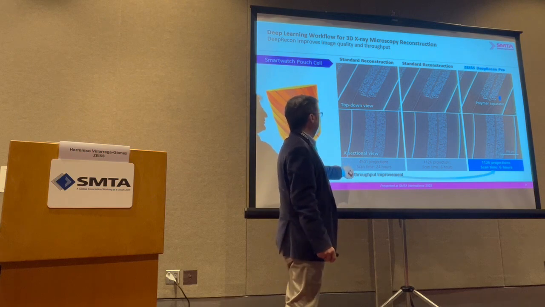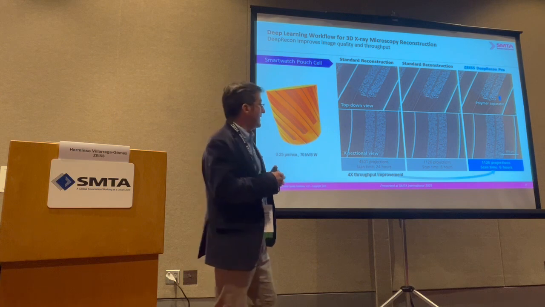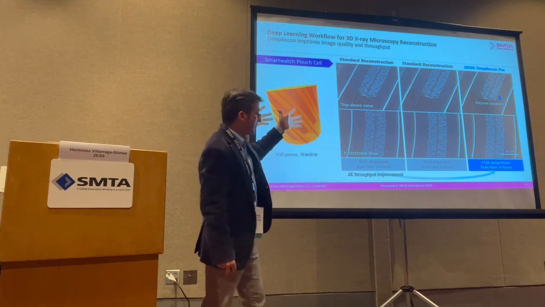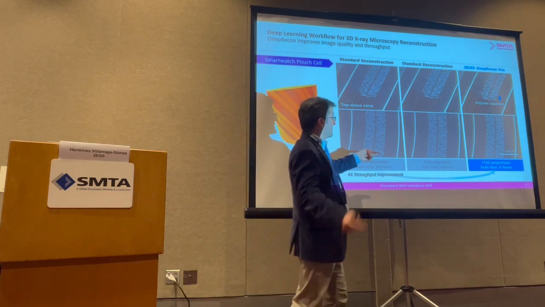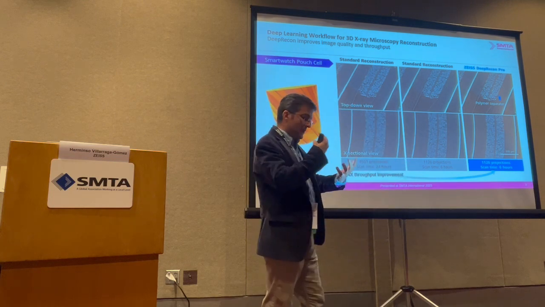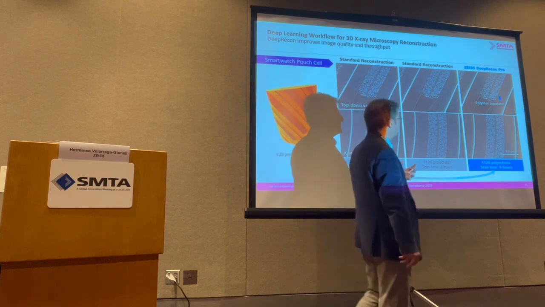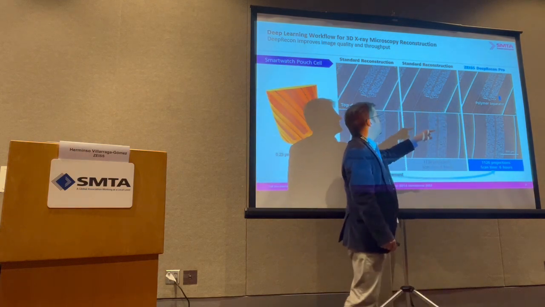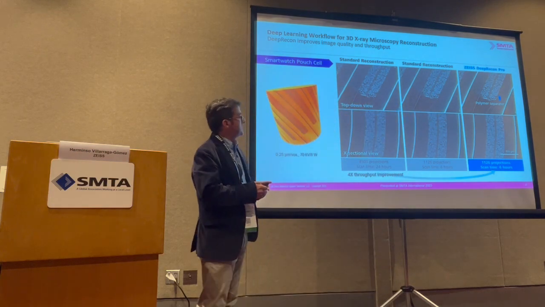To be able to get a decent image quality with the traditional FDK, you need a large number of projections, over 2,000 or more. And the scan time can be quite long. If you use deep learning algorithms, you can reduce the number of projections, because now you train the network to identify noise from actual features and save time and improve image quality to the point that you can see more clearly the structure of the particles in the electrodes for this battery.